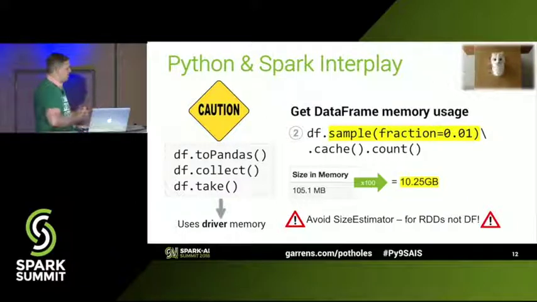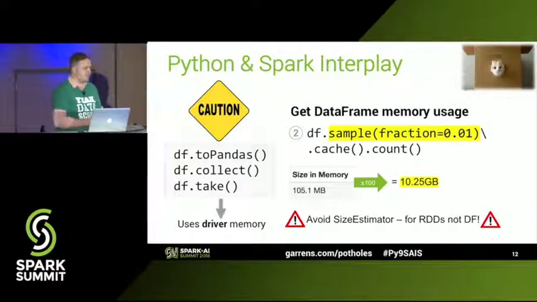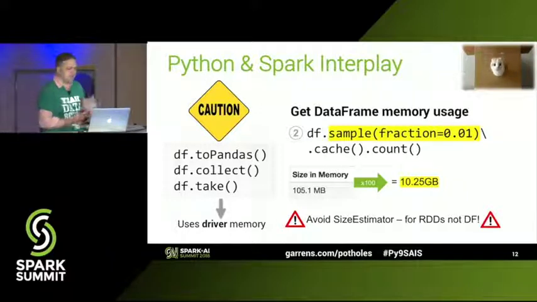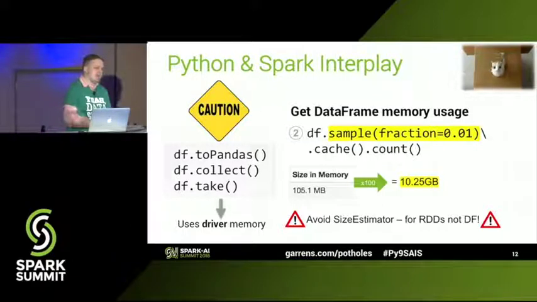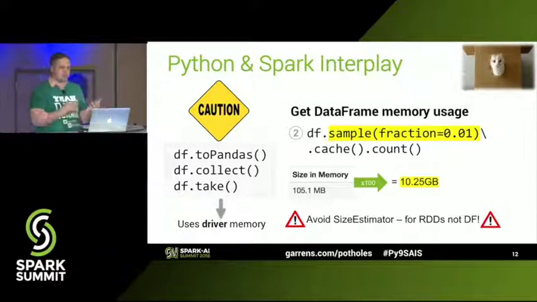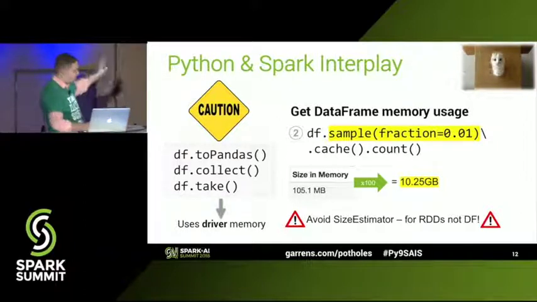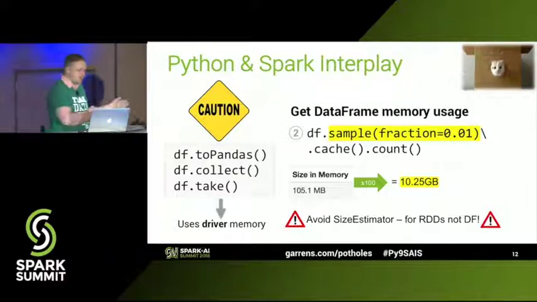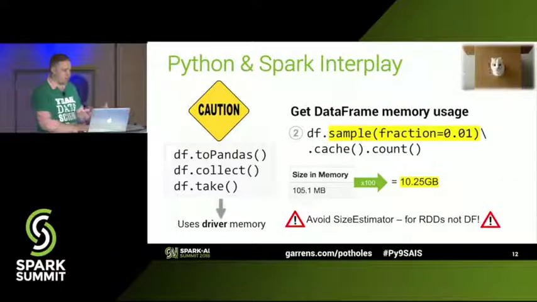One thing that I do recommend really avoiding is SizeEstimator. It's very easy to fall into the trap of believing that that's a really good estimate for what you're going to use, but it's notoriously not always the most accurate, and more importantly, in order to use SizeEstimator, you actually have to use the Java RDDs. So you have to convert it to an RDD and go through the JVM to do that. So there's actually kind of a hack. It's a really cool Stack Overflow answer. So if you find that, and it's fun, I can show you it if you guys really care later. It used to be more useful, but now it's just not as relevant now that we use data frames more regularly.